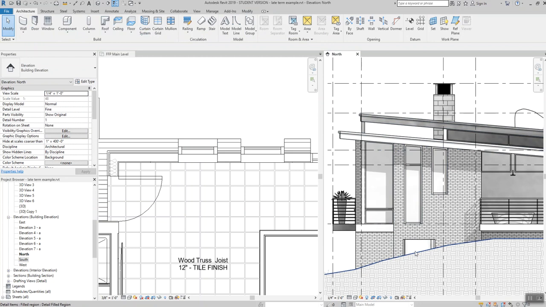Okay, so that's how you're going to create those custom shape windows, and it doesn't matter if it's on the main level, in the basement, or up here as a clear story between the roofs. It doesn't matter where it's at. Just remember that you're going to use the storefront tool, you're going to edit the profile to get the shape you want, any custom shape, and you're going to use the base offset to get a sill. So I really think that you should now take all of your windows back out of your late term project and then add them in as storefront.